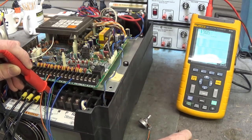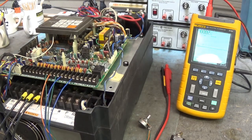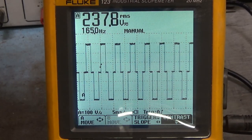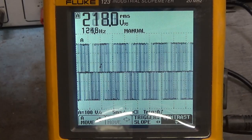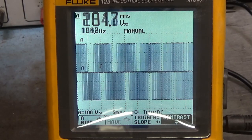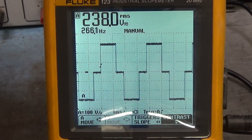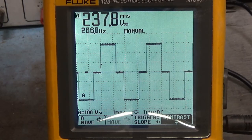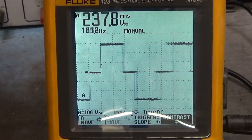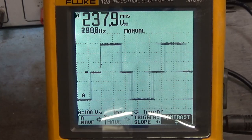Let me disable this drive and move the camera over. Let's enable the drive to run again. Now we're looking at U, V, and W unloaded. Let's slow down a little bit — you can see the PWM, the pulse width modulation, between U and V. Now when I run the frequency up, there's 266 Hertz right there. That's full on. Let's go to U and W. Here's V and W — they all look good; they should all look the same.